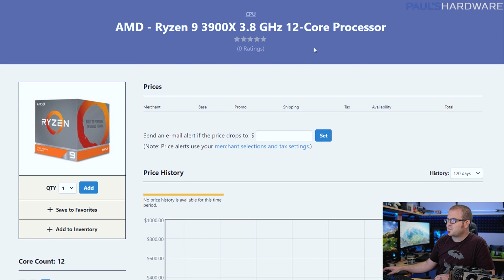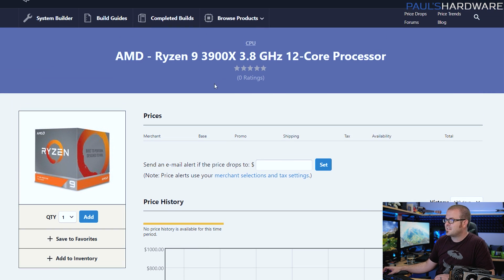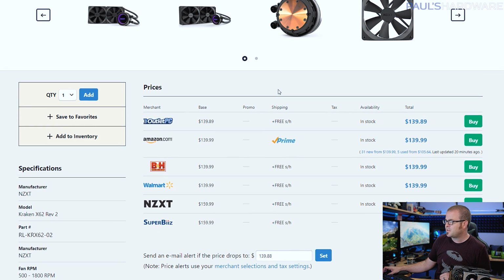3900X, 12 cores, 24 threads on the mainstream platform. Really excited to share some performance benchmark numbers with you guys on this very soon. Again, that'll be out on Sunday. I have been testing this, but I can't tell you about it yet, just that you should be excited. It's fun. The Kraken X62 is one of the better ones on the market. This is the second revision of it. It does cost about $140.